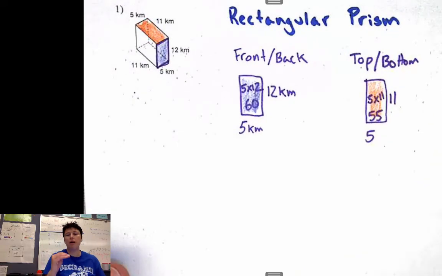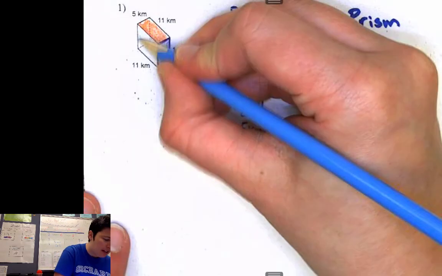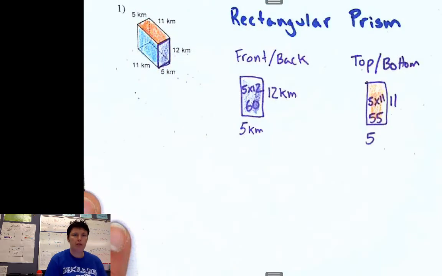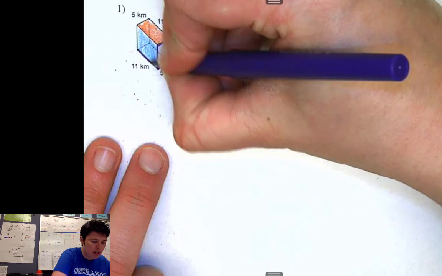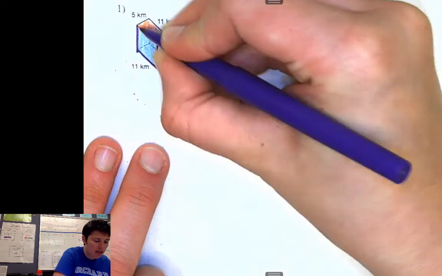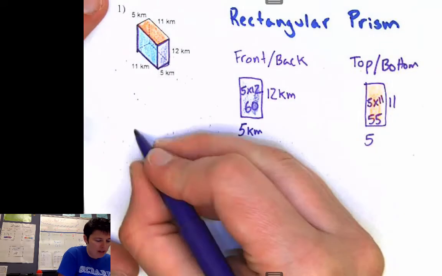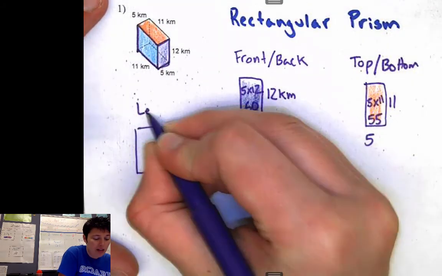I've got top, bottom, I've got front, back. I need the side to side. I need the left and the right, which I'm going to do in blue. And that is this big side right here. That face, which I'm making blue. I think I'm going to highlight it even. Like, look, it's this big face. So it's a big rectangle. I'm going to make it look kind of like this over here. And this is the left and right side.